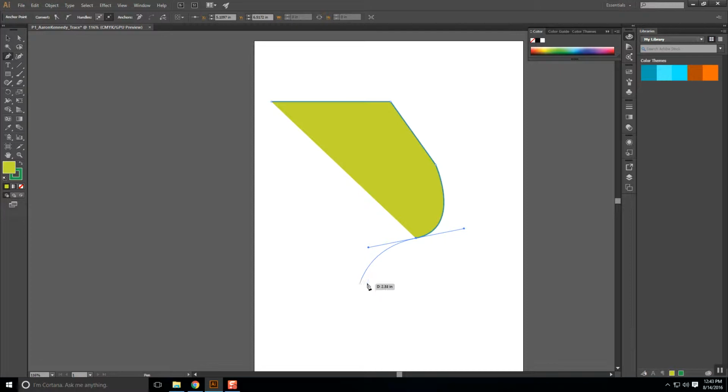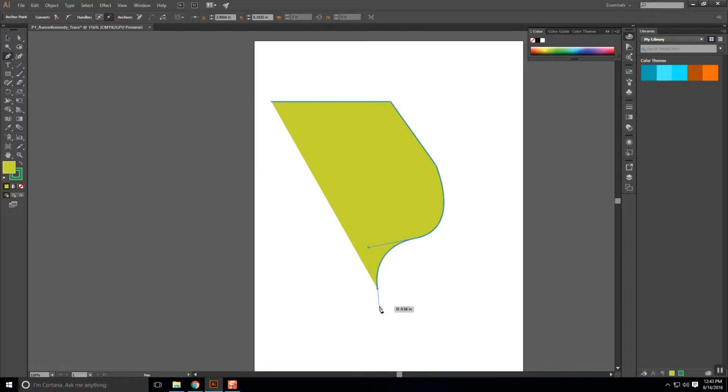Now, here's one of the nice things about the newer version of Illustrator. We've got these predicted paths that come out. So you can see as I move my pen tool around, it kind of predicts where that path is going to go. So it's telling me right now, if I want to continue that line on a smooth arc, it's going to go to right here. So if I just want to do that, I can click and hold, or I can click and let go. And now I've got that arc going all the way through. And in fact, you can see that line is continuing through there.